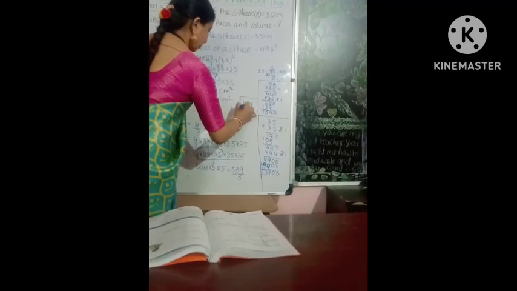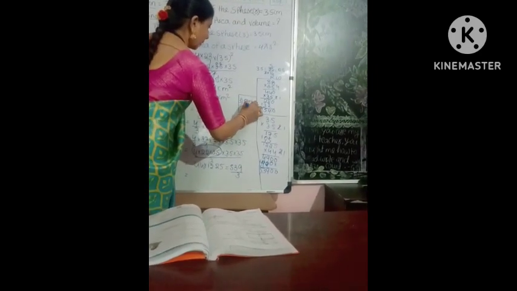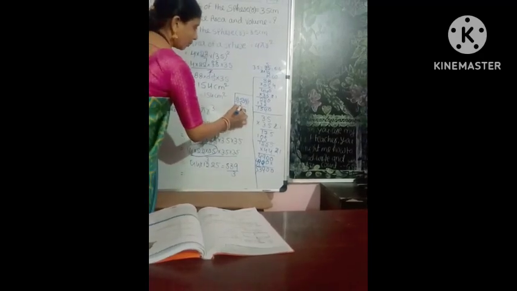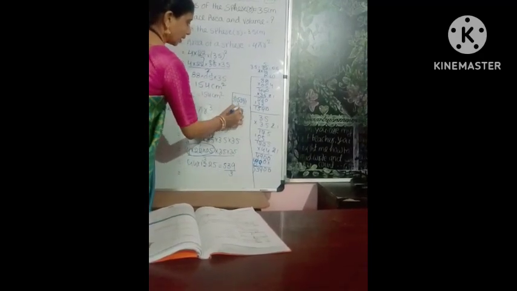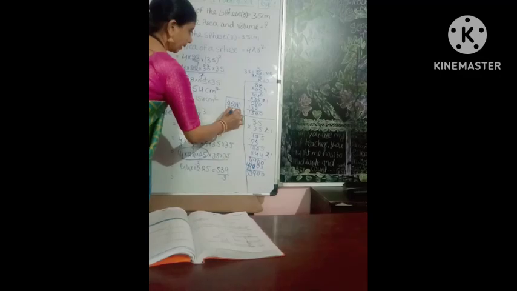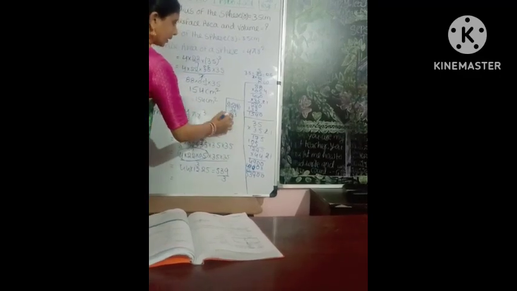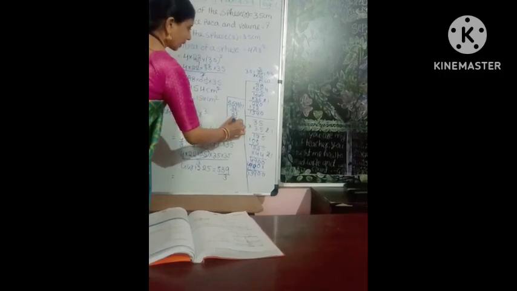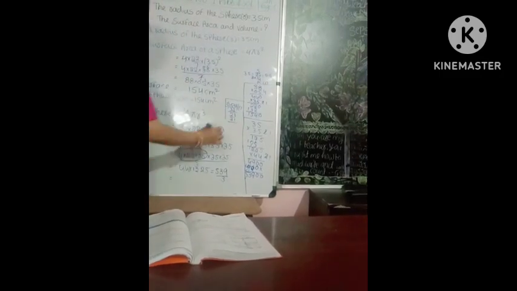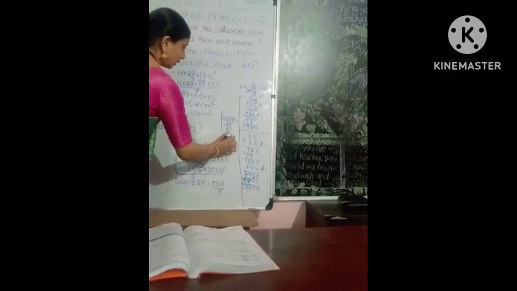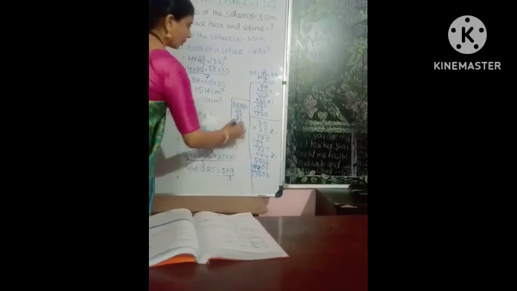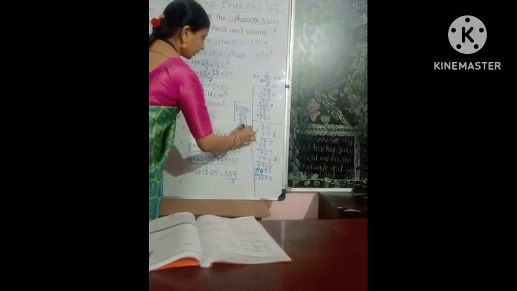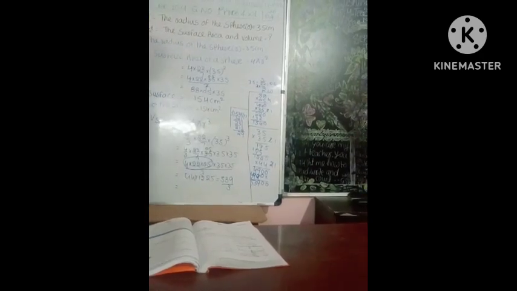539 by 3. 3 ones are 3. Next, subtracting these two terms. How much is the value? 2 only. 5 minus 3 is nothing but 2. Next, bring down the 3. So 23 only. 3 sevens are 21. Next, subtracting these two terms. So 3 minus 1 is nothing but 2. 2 minus 2 is 0. So next, bring down this one, 9. Write it on the right side of the remainder.